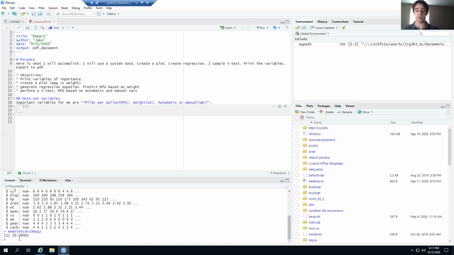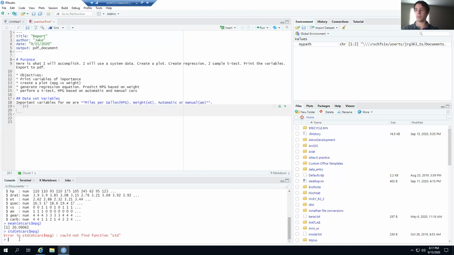I'm going to print its average and its standard deviation. So I type std for standard deviation. I initiate the data set that I'm activating, and then the variable, miles per gallon. I press enter, and oh Lord, it could not find the function std. Well, it slipped my mind that the function for calculating the standard deviation is not std, it's just sd.